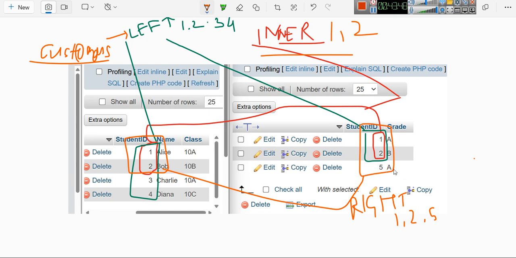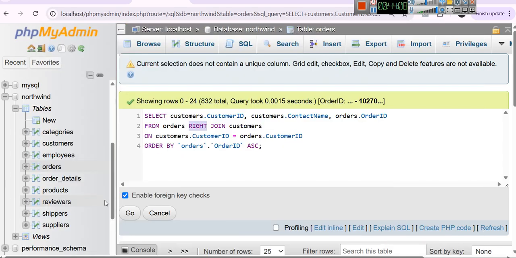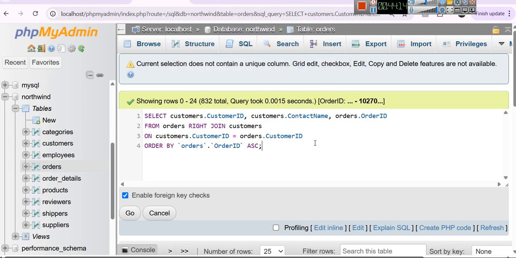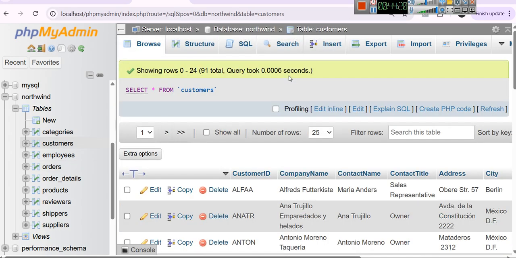But this case will very rarely happen, because in most cases your primary table will have all the records, but your secondary table will have only common records. It is happening in the case of customers and orders. Customers can register. Many users on websites like Amazon or Flipkart have registered themselves but have never bought a product.